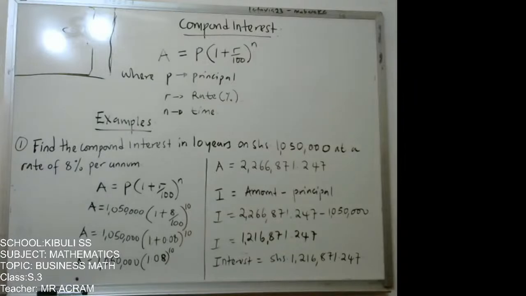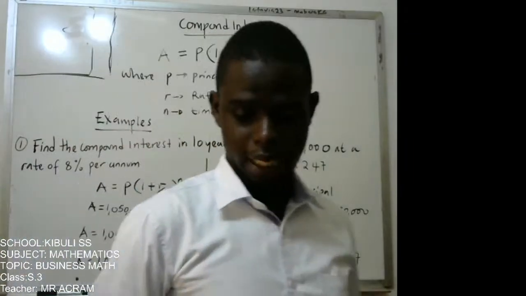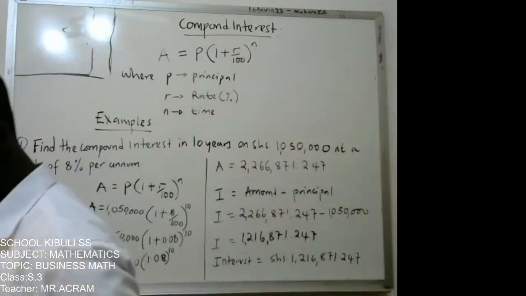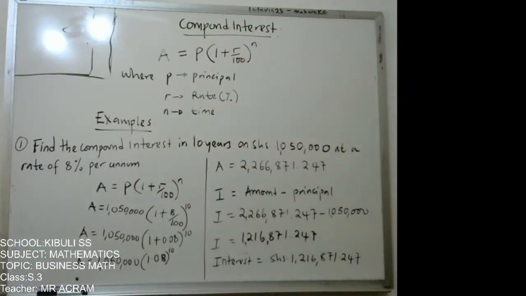Then place this on a calculator. Press that on the calculator. Let it give you the answer. Multiply it with this. Come up with the amount. So that is the first example that we have. You people, I want you to talk to me. Tell me whether there is something that I should repeat before I continue to another example.